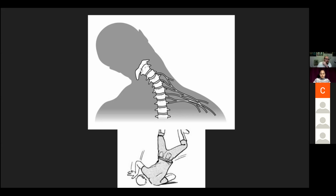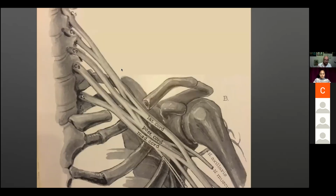As we get injured, we sort of protect our necks like this. And so the necks tend to not get as injured with low energy, whereas here, shoulder dislocations, as you can imagine here, there's the shoulder joint, you can see that here. If that dislocates, that can damage things, and that's relatively low energy often. But high energy injuries for here, so it's road traffic accidents, stabbings, coming off horses or falling from heights.